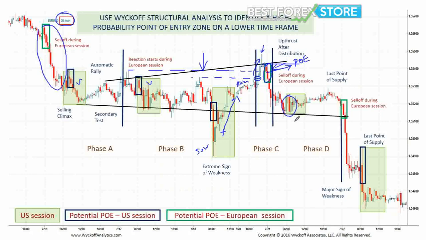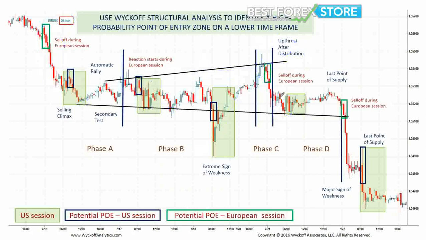Secondly, we're thinking in terms of the structure. So we are clearly in phase D at this point after phase C failure. So it acted as an upthrust, and it's confirmed. And we are touching support right now, so we are expecting some kind of attempt to rally out of this area. We also have just experienced a change of character bar and a change of character relative to this whole move to the downside. So we are expecting maybe a rally or a consolidation.